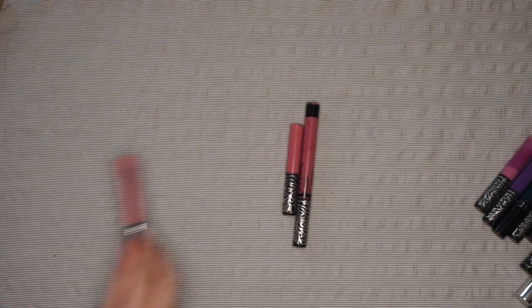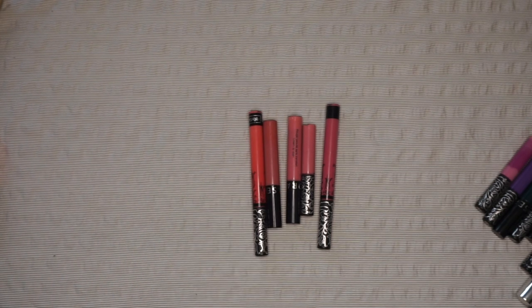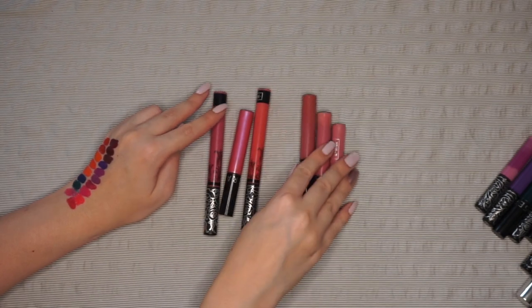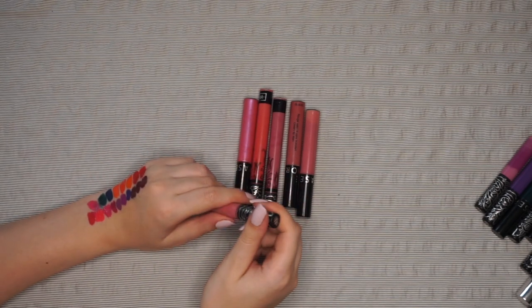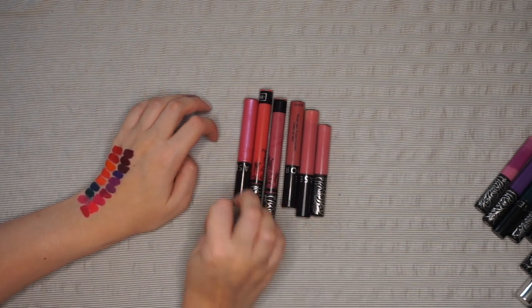Now it's when it gets a bit more difficult because I have a lot of similar shades here. I'm going to start with the slightly more mauve-y pinks and then save the nude pinks for later. So I'm putting out a few here. These are more of the pinky pinks, and I'll tackle these first — I can see I have a lot of KVD and Sephora here, actually all of them are KVD or Sephora. The first one is in the shade Lovesick — it's just this mini, and I know this is a shade I quite enjoy. I think I'm going to swatch all of these out at once and then go through which swatch is which once I have them on my hand.